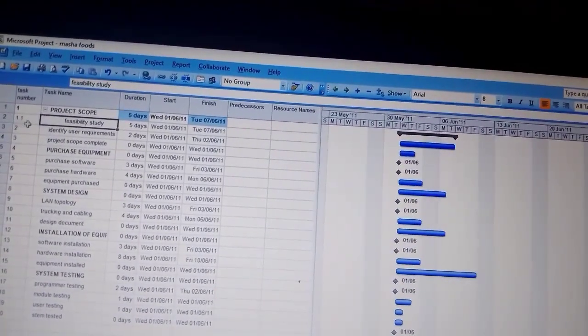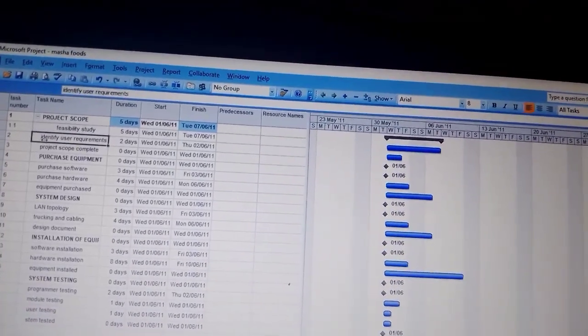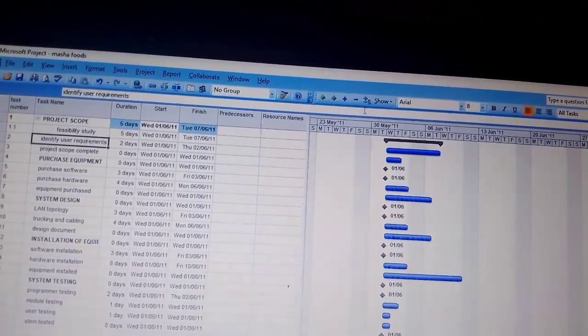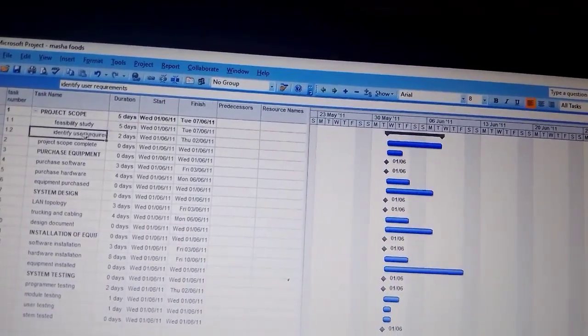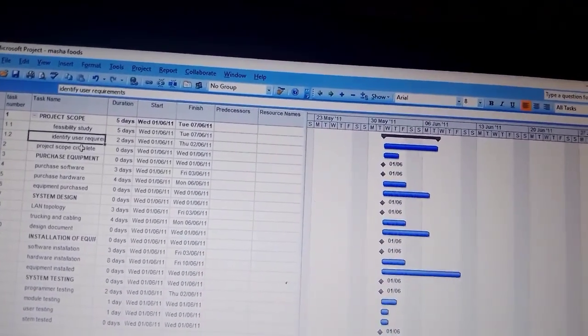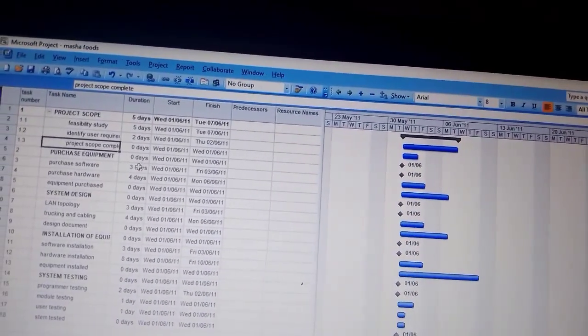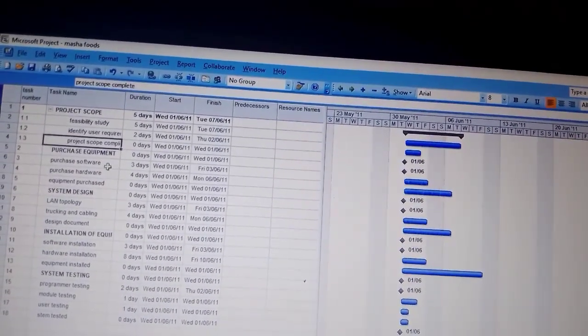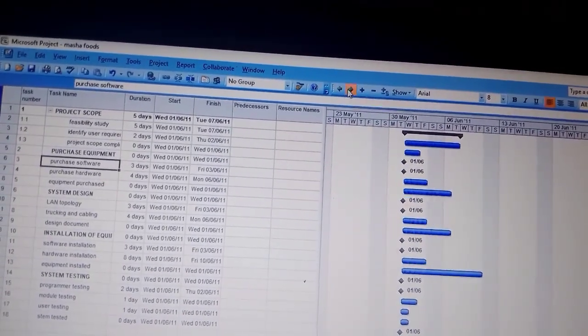It's now 1.1. You get? So the second one, you indent it also. It has become 1.2. So like that. You indent everything. We come here. Indent.